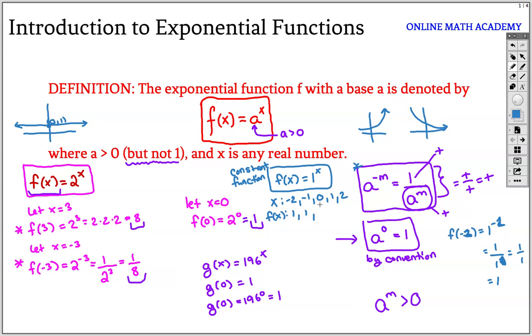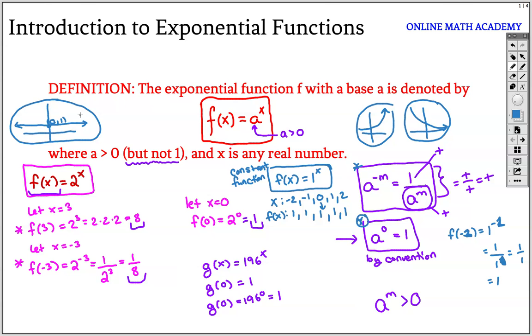Proceeding here, if we let x equal 0, in our function in blue we get 1 to the 0, and we know that anything to the 0 is always 1. If x is equal to 1, 1 over 1, well that's 1, and if x is 2, it's 1 squared, which is also 1. So again, if the base is 1, it's a constant function. We don't really consider it an exponential function because it doesn't grow or decay like these do. It just stays at 1 like we had over here.